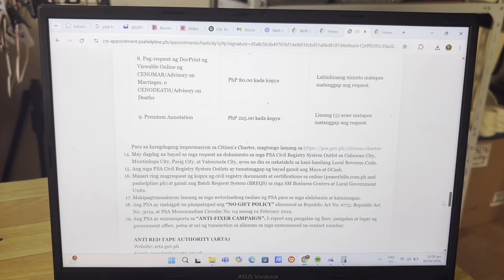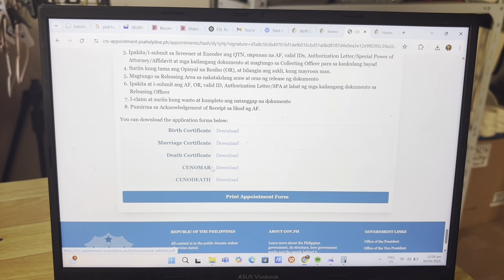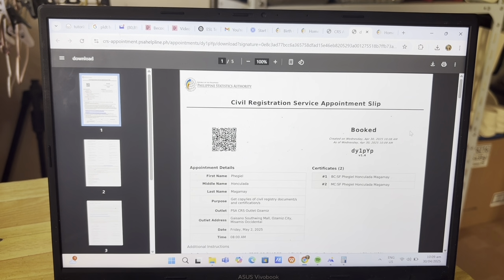If you are done, you can also download the application form. You can also download the application forms here. Or you can print the appointment form, or after you picture that one. If you don't have a printer, how can you print? You just save this one to your laptop.